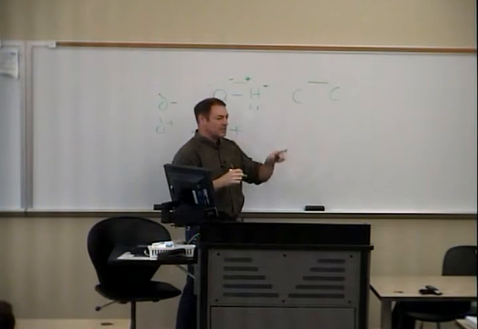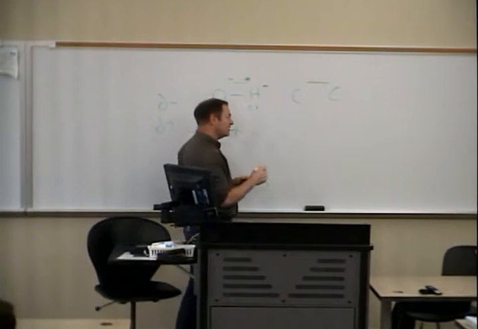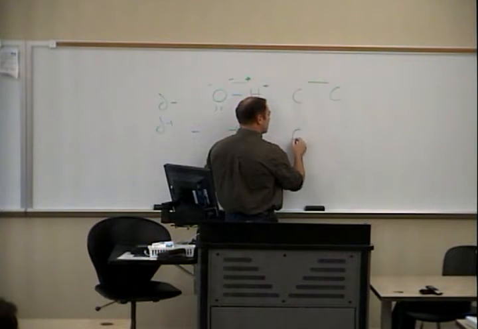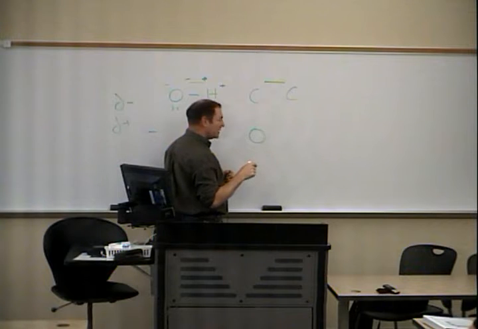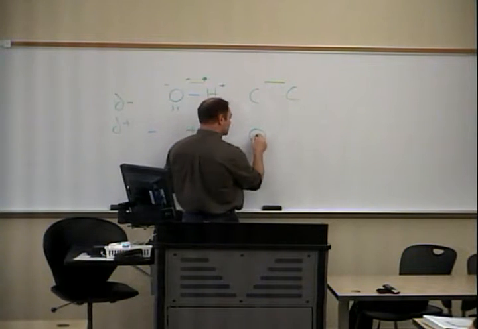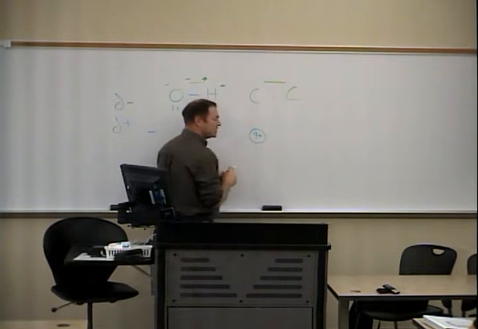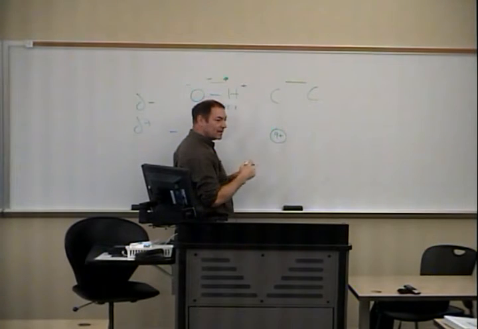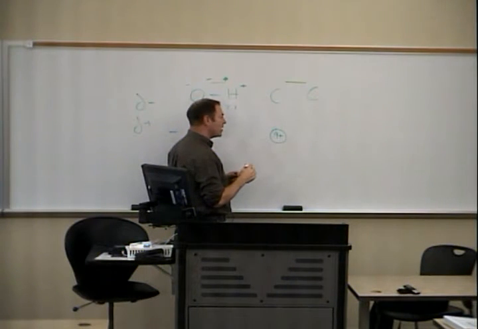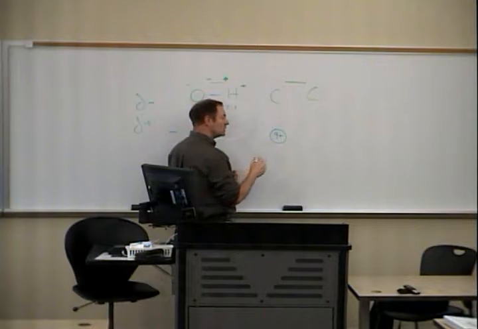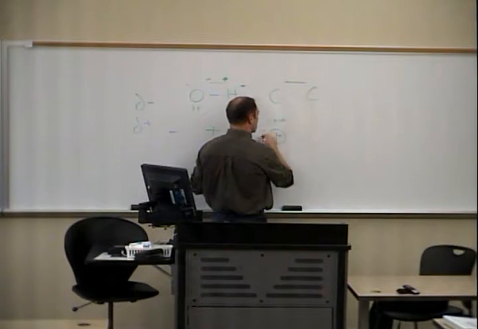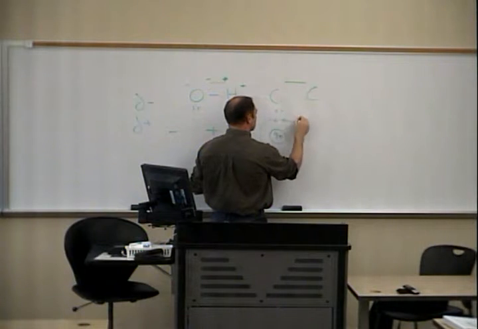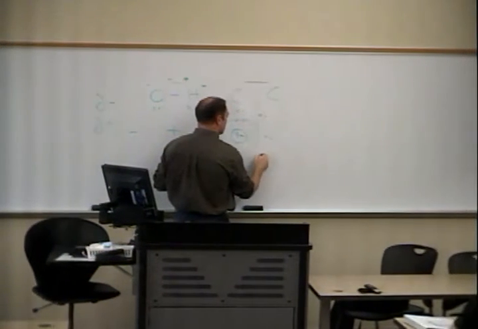It's totally fine. So let's think about the nucleus on a fluorine atom. Fluorine's got an atomic number of 9. That means it's got 9 positive charges in the nucleus. And it's got 9 electrons. So how many shells does fluorine have? 2. So that fills the first, and then we have 7 on the outer shell. 1, 2, 3, 4, 5, 6, 7.